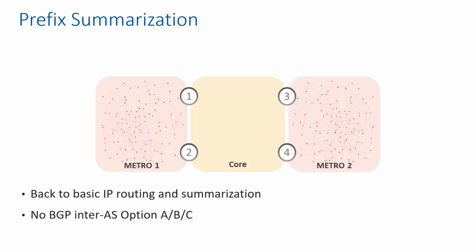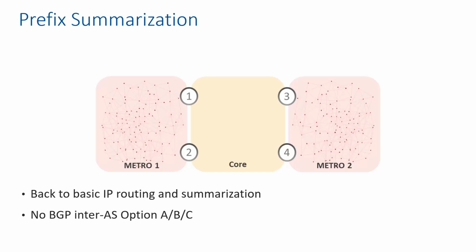This is so obvious that sometimes it can be forgotten. SRv6 enjoys prefix summarization. With MPLS, that native, obvious functionality of IP had been lost, because in MPLS you cannot summarize. You need to leak the specifics. And that led to very complex inter-AS option A, B, C, and all the BGP 3107 design in large-scale deployment.